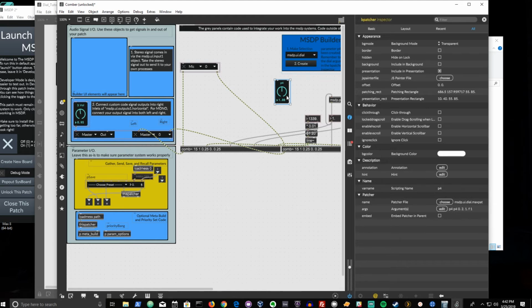The second argument is the name that we want to have displayed in the dial, and we need to be a little careful with this. Any name that we want to have that utilizes a space needs to be wrapped in double quotes. So I'm going to create the open and close quote first, and then I'll put the name in between those quotes. I like to put the parameter number, followed by a space and the dial name. Since this 4th parameter is delay, I'll say open quote 4 dot space delay end quote.